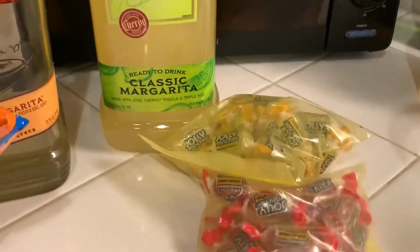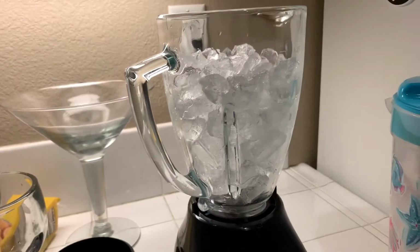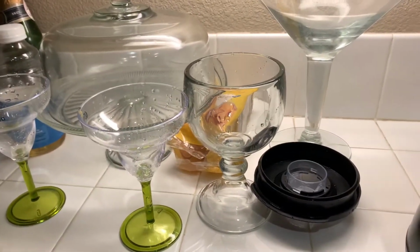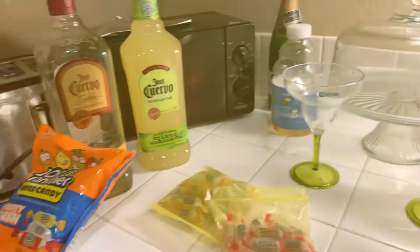So I'm gonna use the strawberry and the lemon Jolly Ranchers, and you use about 15 each. So that's what I'm gonna do. And then I have my ice already in the blender, ready to go. And of course, my cups. Yeah, so this is gonna be the Jolly Rancher margarita.